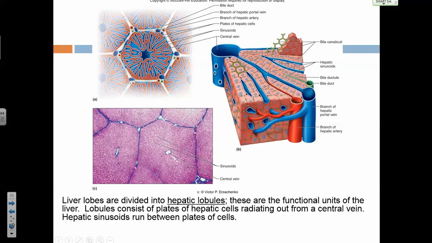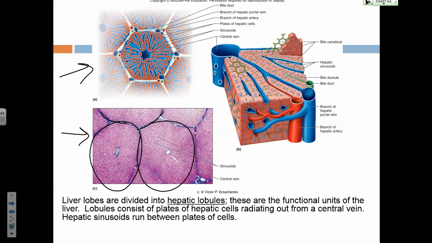If we looked at it through the microscope, this is what you would see. So this is a lobule, this is a lobule, this is a portion of another lobule, and then you see a bunch of them drawn right here. Do you see in the middle of each lobule you have this opening right there? Here you can see it. That's called the central vein, and so that's where some blood's going to flow.